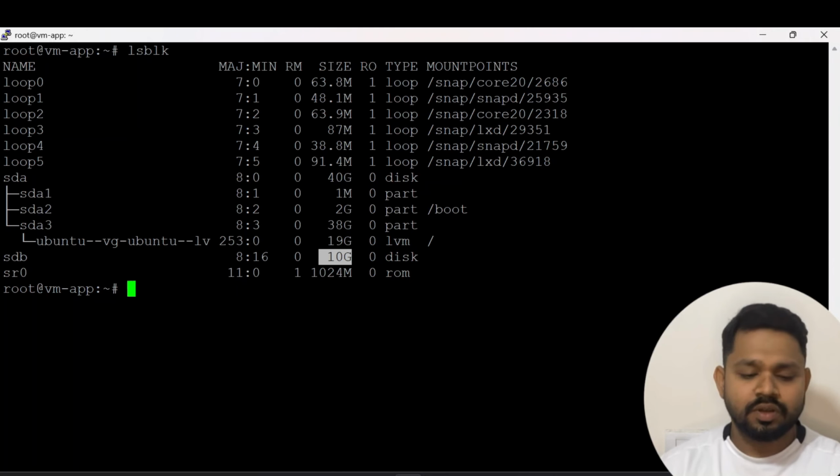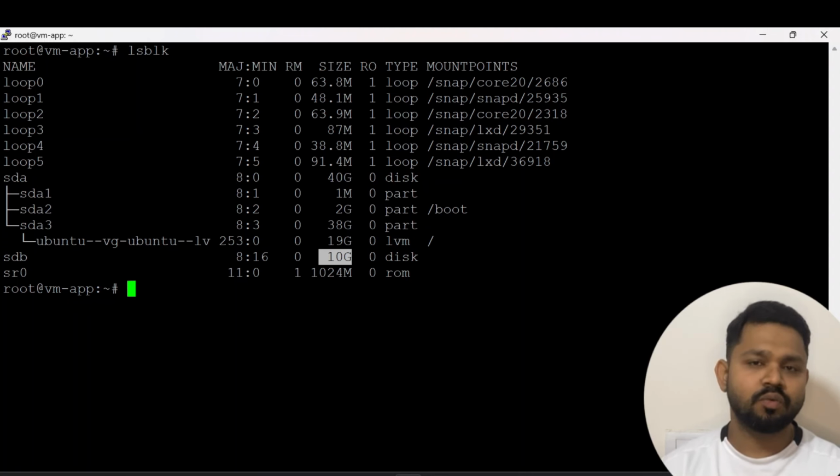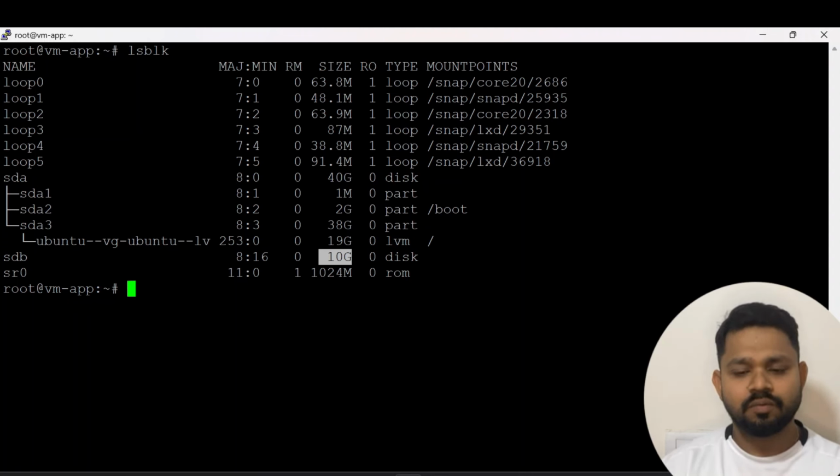Now there are two methods to create partitions or volumes in Linux. One is the standard partition, where we can create the partition out of one disk, and the partition size can be at maximum the actual size of the disk. Once the partition is created, it cannot be extended further, so your file system size also will be fixed.